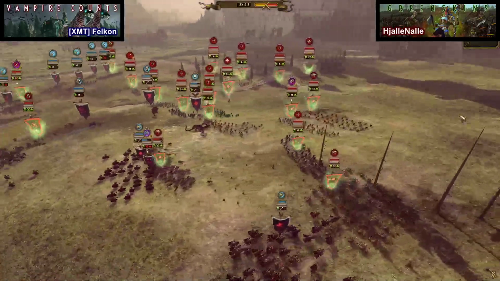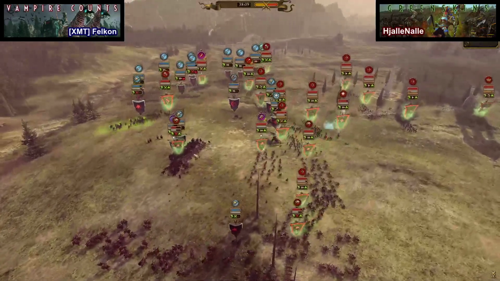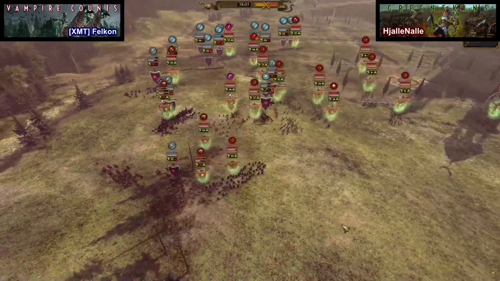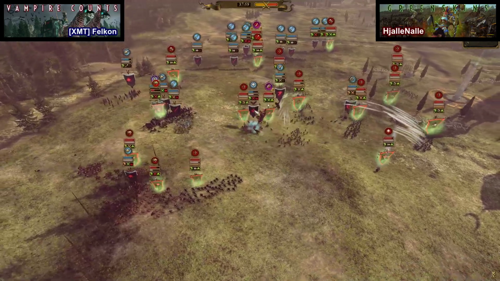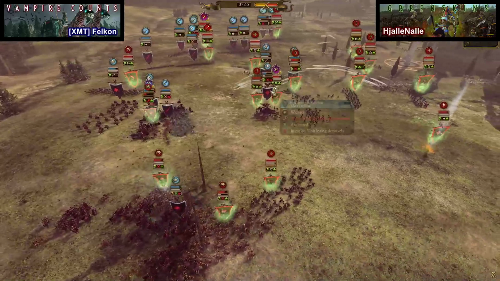Looks like the Vampire Count's going to waste no time and just go for a very big charge, getting into the back line, shutting down the range power for the Greenskins as quickly as possible. And imagine if the Effigy of Gitz was cast down right now. But look at Manfred. He's actually taking a ton of damage right now. Looks like he may have overcast something.